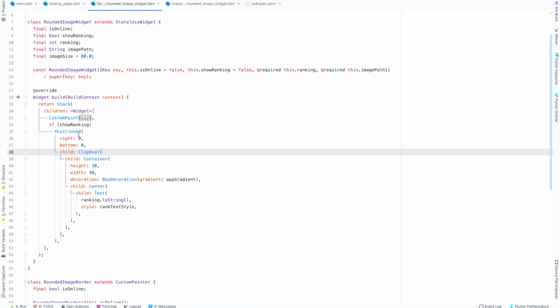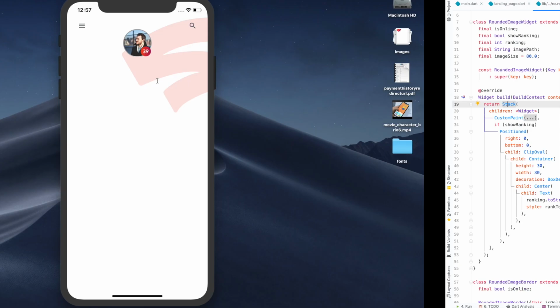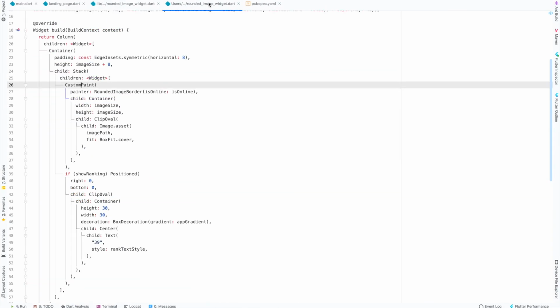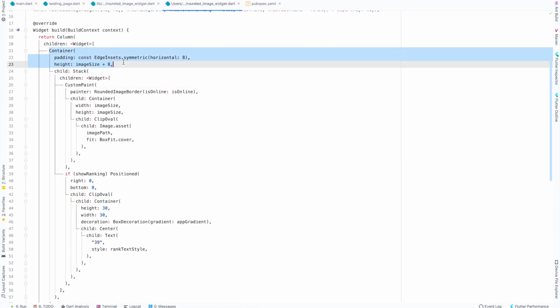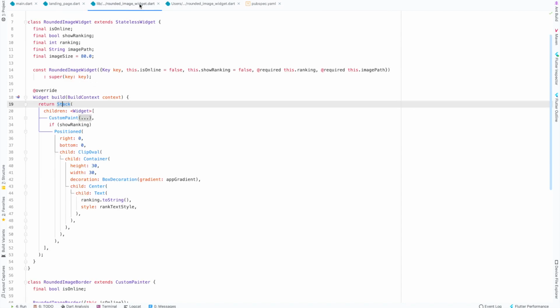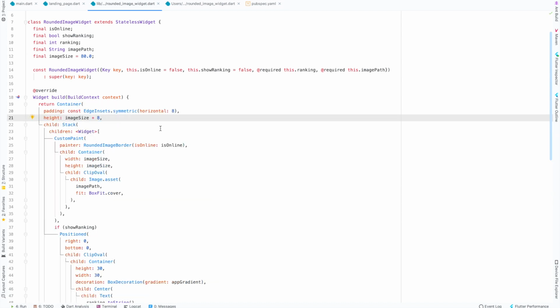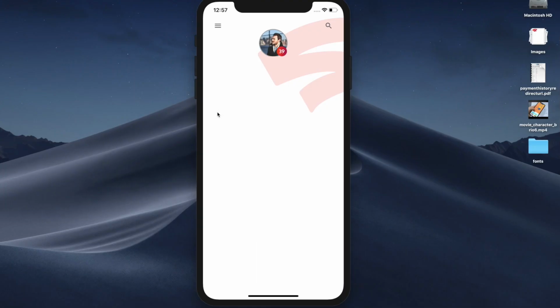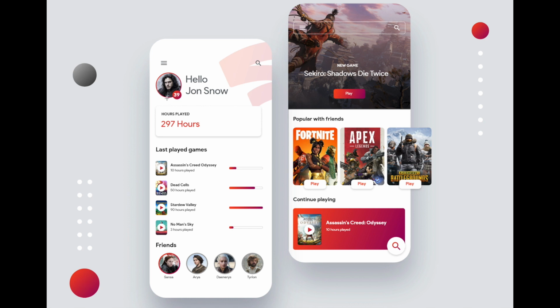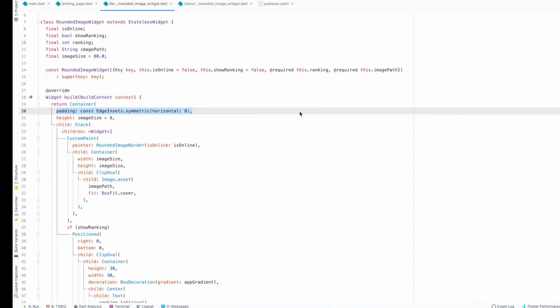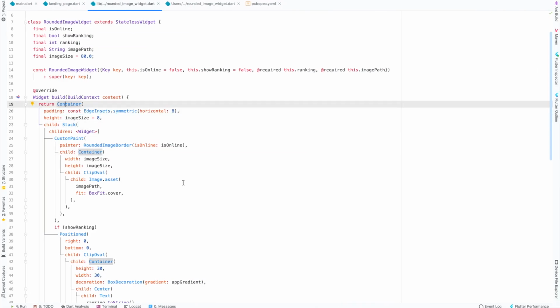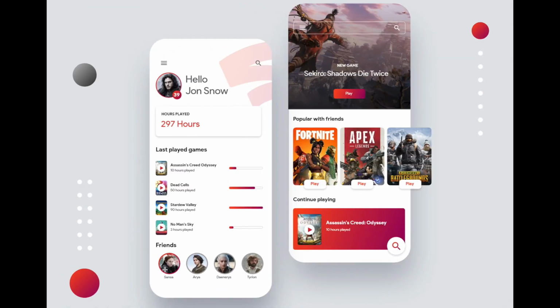Now, let's see, it is still cut, so that's why I have added a container to it. Let me add this container. Yep, I have increased the height and given a little bit of padding, so it perfects the thing. Increasing the height will drop this 39 a little bit down, and that's not required. It is not aligned with the bottom of the image, it is a little bit more down, so that's why I have given a little bit more height to it. So we are done with half of the part.